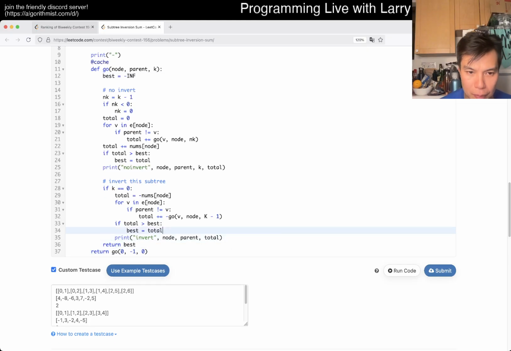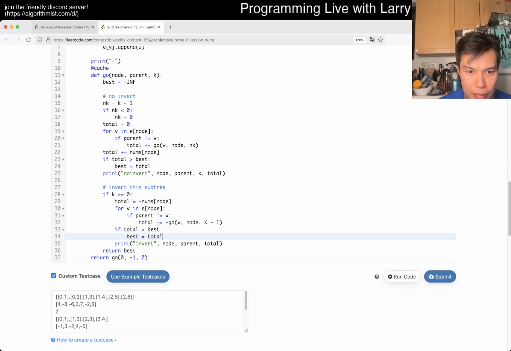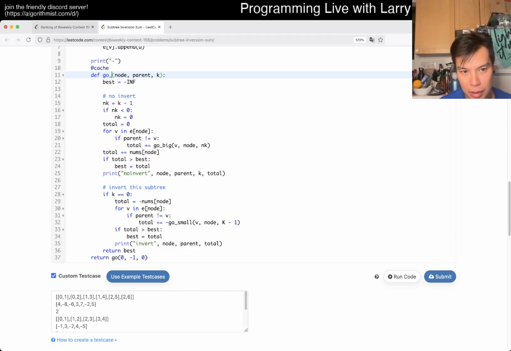Okay, so then now, okay, so we did a negative. So we do the, we want the max, which means that we want the negative of the smallest, right? So go small maybe, and then this is go big. I think that's how I would do it. That's what I mean to do. Okay, so then now, if we're going big, then we just choose, we already have it done, right? Because we do negative of going the smallest.